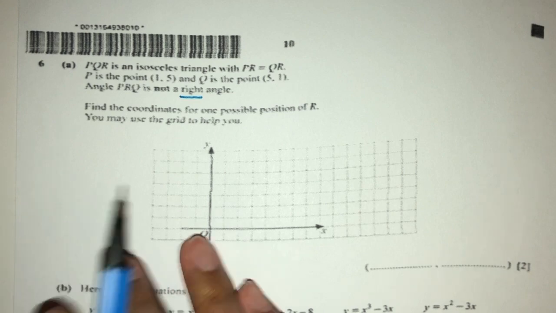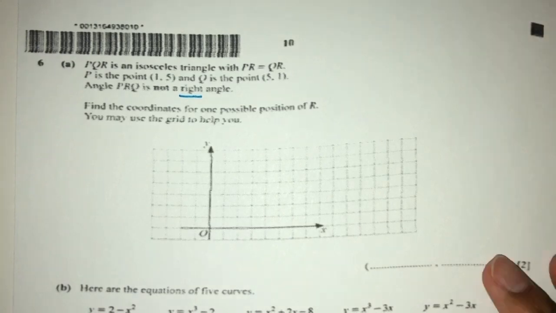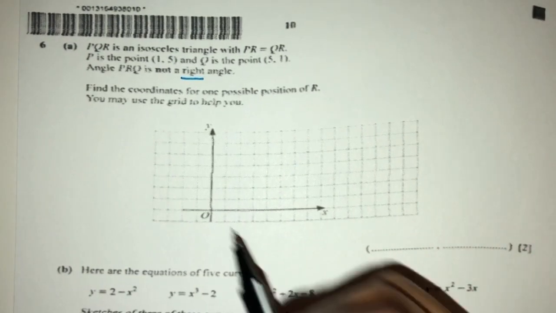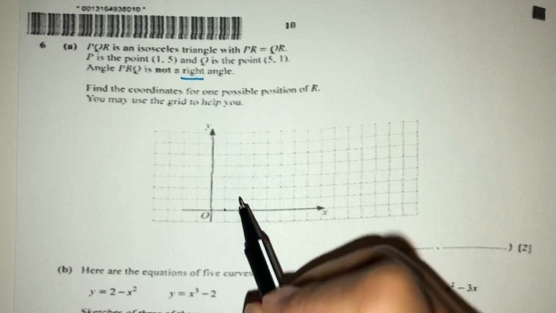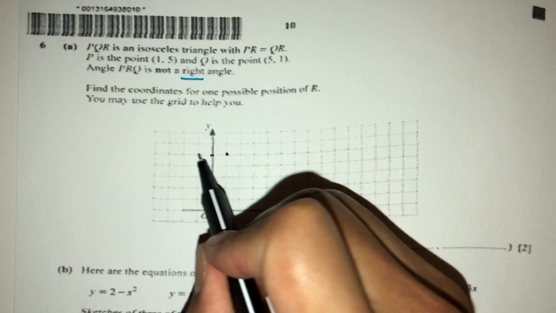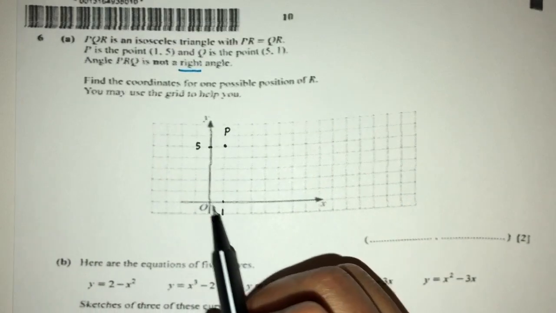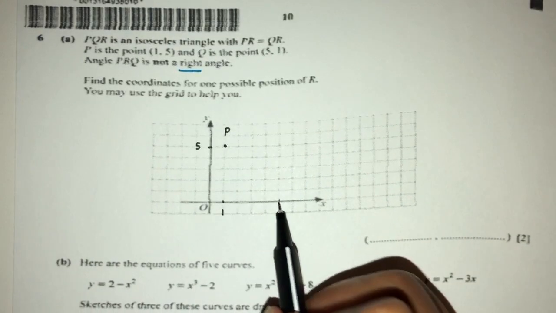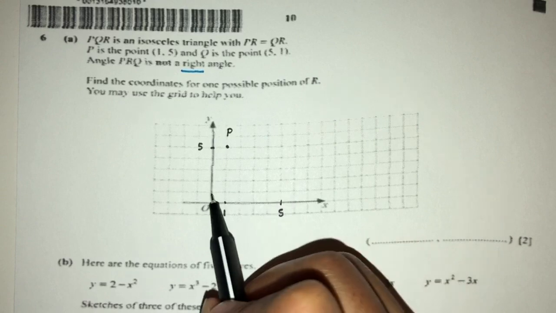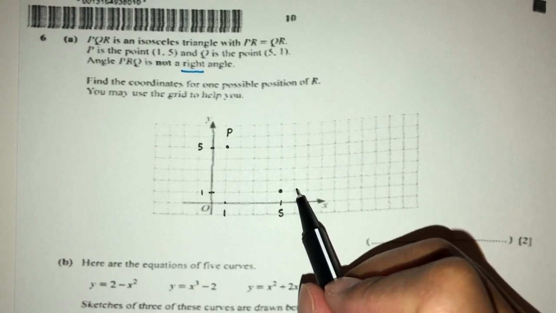Now we can use this one. Obviously I would advise to use this diagram to help you find the values. So first one is P, which is (1, 5). So 1 is here. 5 is 1, 2, 3, 4, 5. Should be right here. So (1, 5), this one. This is my point P. The point Q will be (5, 1). So 1, 2, 3, 4, 5. 1 will be right here. This is my point Q.